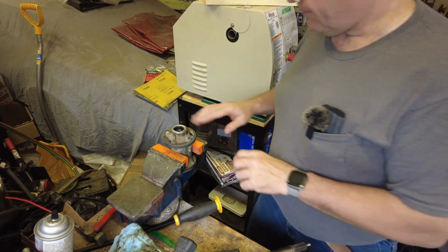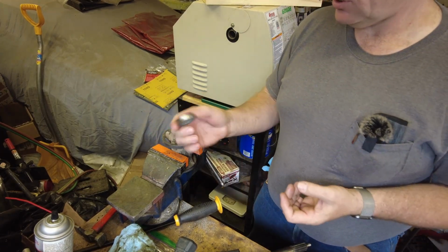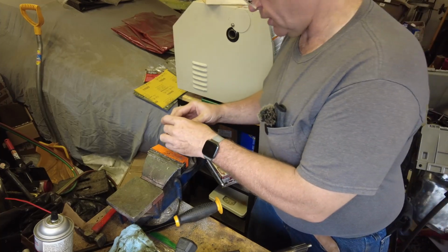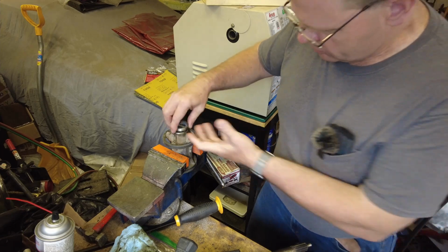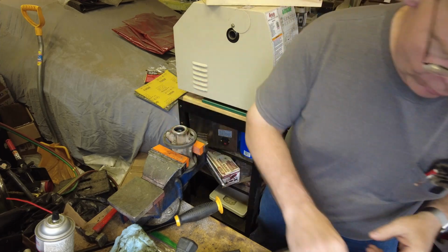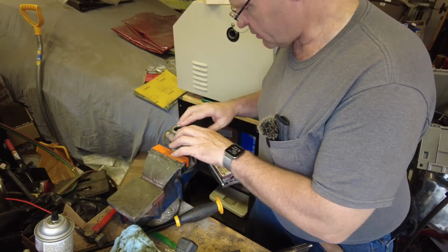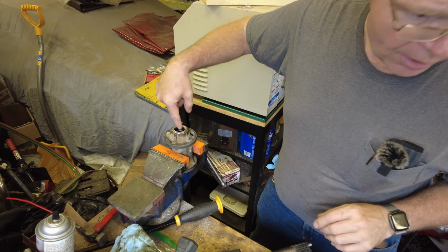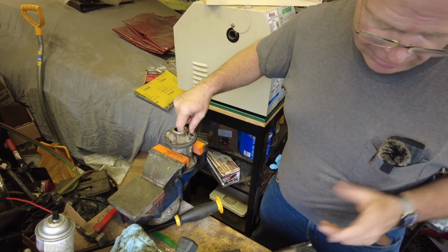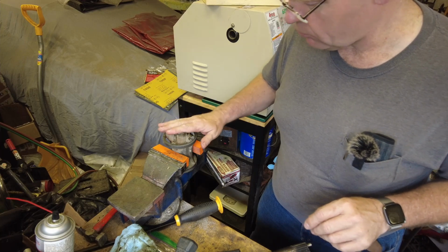We hit a little snag. Unfortunately, the nice shiny new seals that came with the seal kit are too big to go in. They're almost a 1/16 of an inch bigger. You know, my initial holding it up looked like everything was okay. Pulled the seals out. I've done my best to straighten this original seal back out. The inner seal I was able to replace. It did come with the kit, but for whatever reason this outer seal didn't come with the kit.